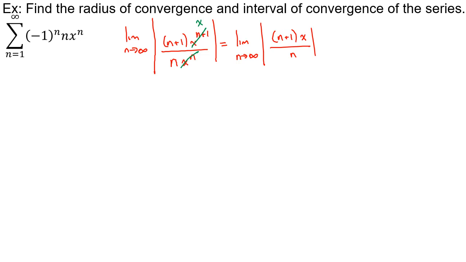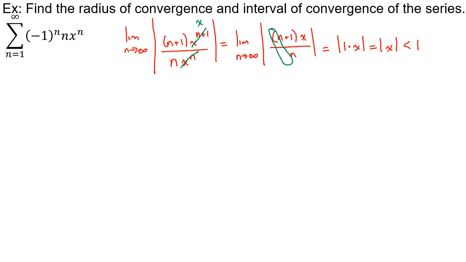But as you go to infinity, the (n+1) over n, that would be the ratio of the coefficients in front, would go to 1. Now the x is not changing here because the limit applies to n, so I have to leave the x there. So this is the absolute value of x. I want it to converge, and to make it converge, this has to be less than 1, because that's what the ratio test says.